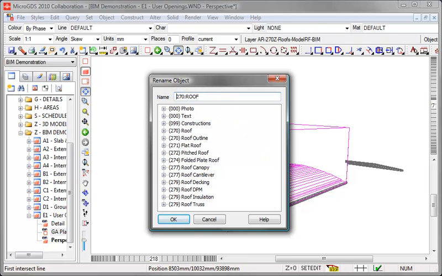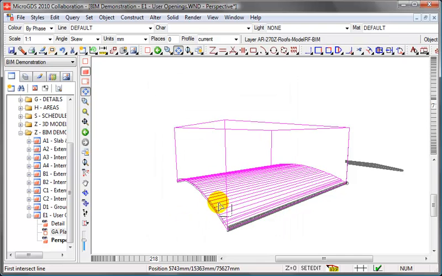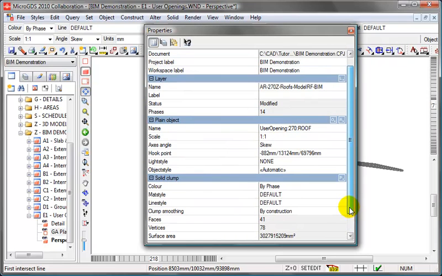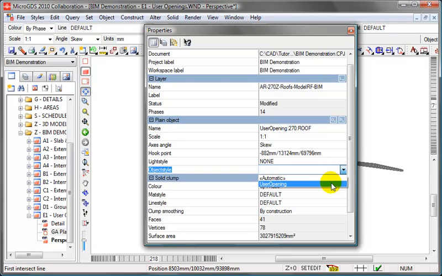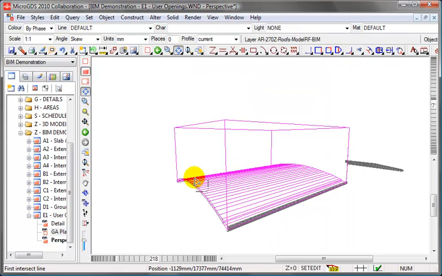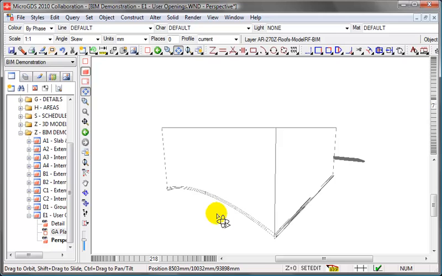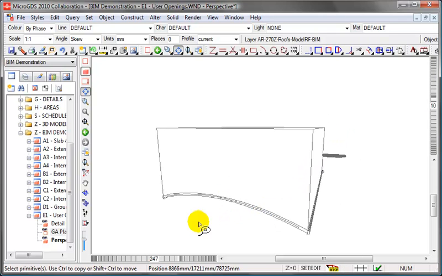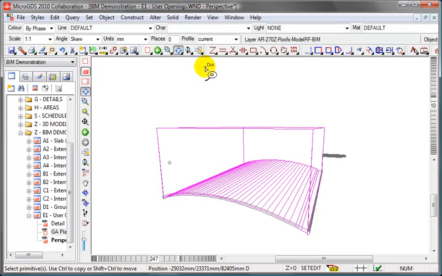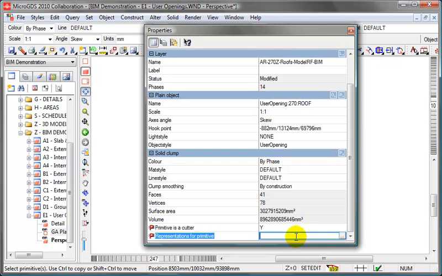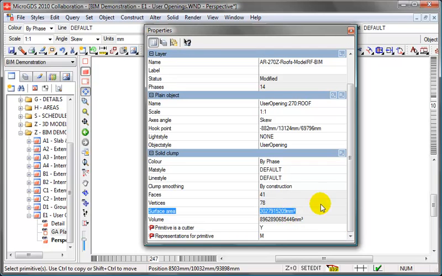up the beginning, the user opening, colon, first facet, Control Q, set the object style to user opening. We're not going to set the primitive styles yet because, in fact, actually we can, because the profile is already set, so we don't need to worry about losing it. So let's set the primitive style for the cutter, and that's going to be quite simply any value here. Just going to use a Y for the cutter and then an M for the representation so that it's visible when it's selected.